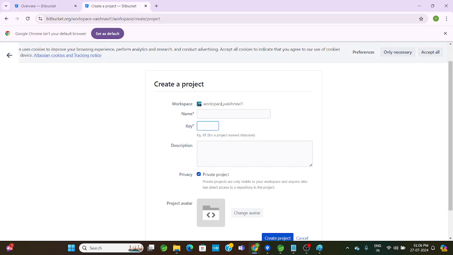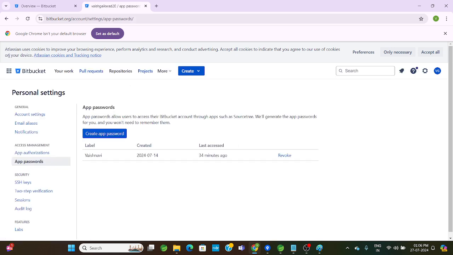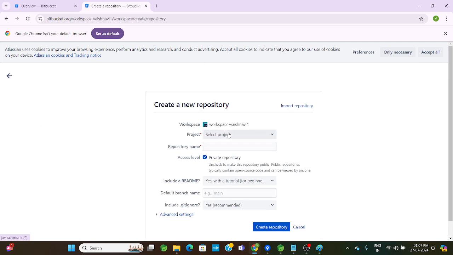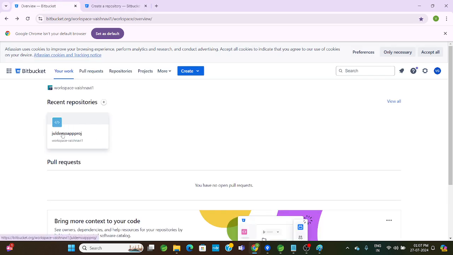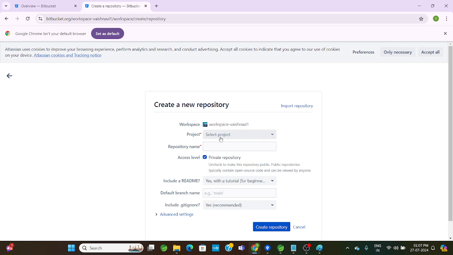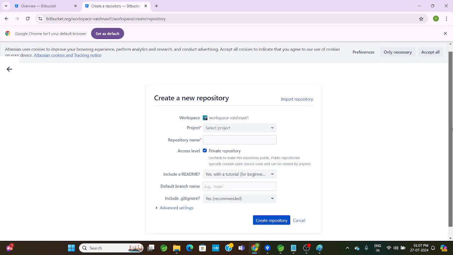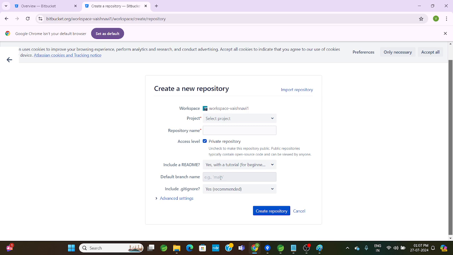So you can create this project. This is the on create. You have to click on the repo. So you have to name whichever project you created, name that project, then name the project repository, which I had already done. This is my repo, July demo approach. Then you have to name it, then choose a private repository, its main branch of course, and create the repository.